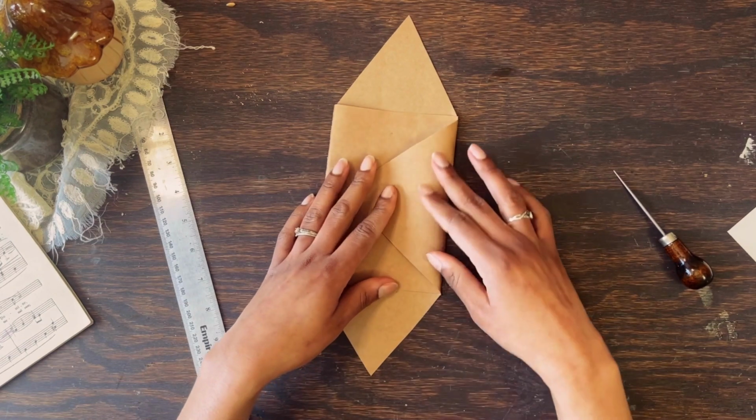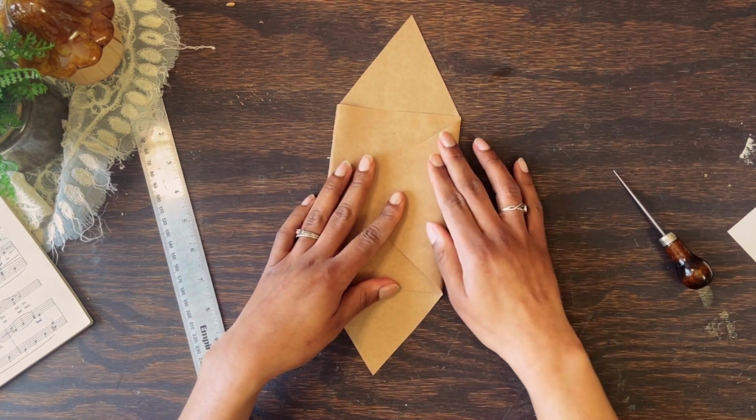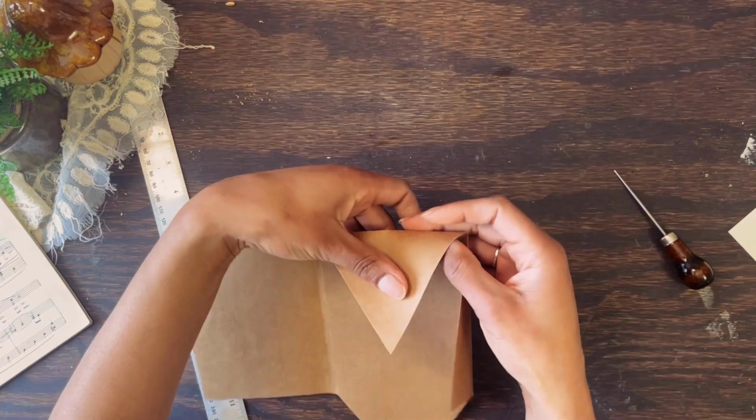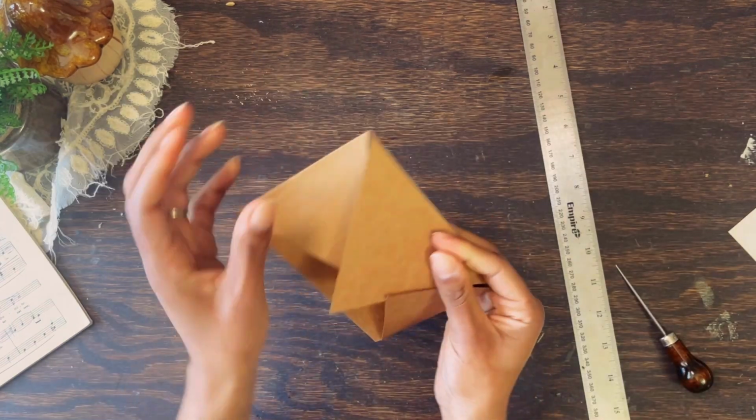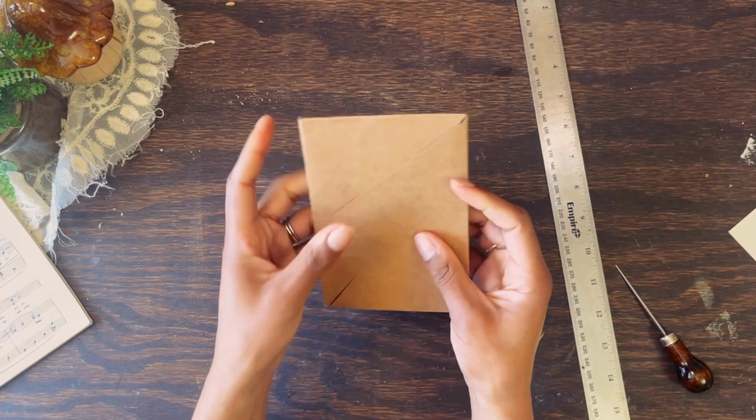You don't need to use these exact measurements to make this paper bundle. And honestly, the first time I made this, I didn't use any measurements at all. But I wanted to be specific for my right-brained people.